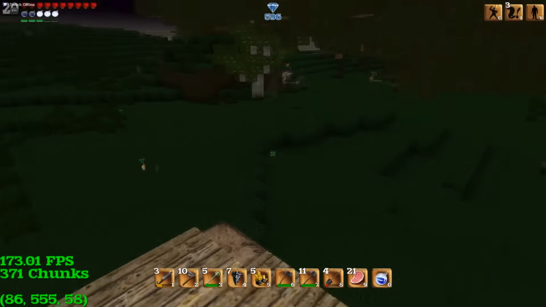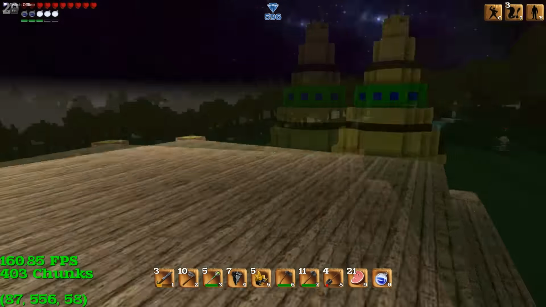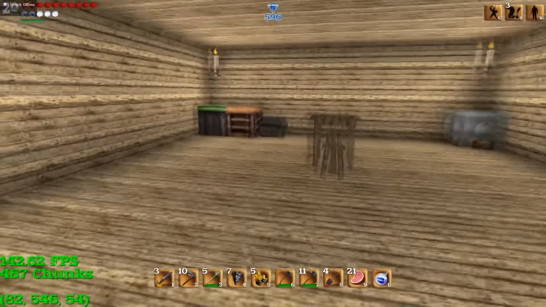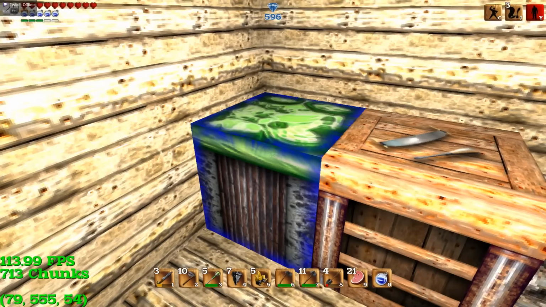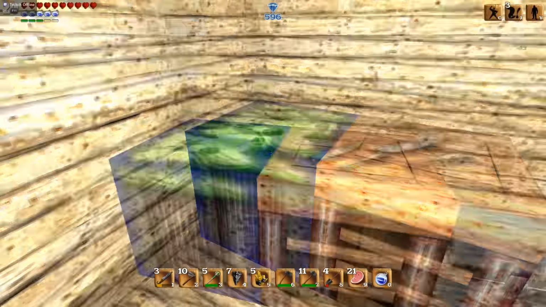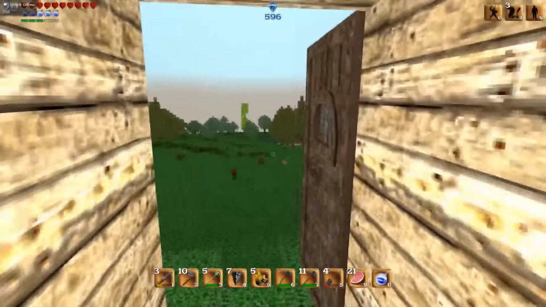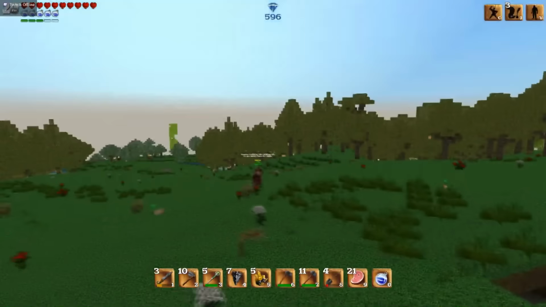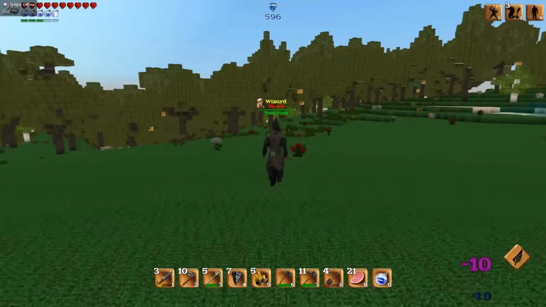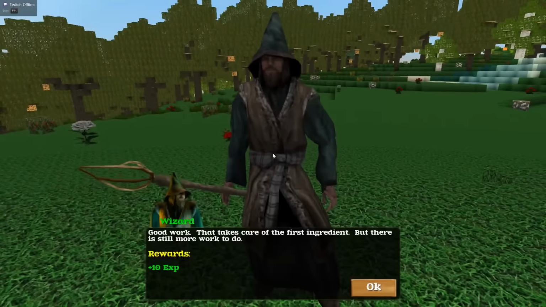Okay, wizard. Where are you? I should probably sleep before T-Rex comes and spawns. Oh, and I just noticed I left the frame counter on. Oops. Aaron? Oh, there you are. Come here, you! Don't go away from me!